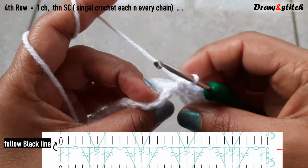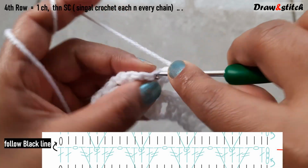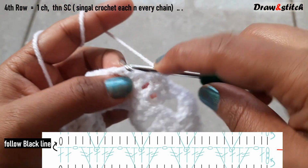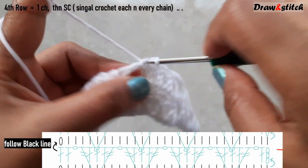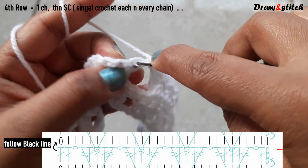This is front post, make sure on the top front post you are making single crochet. So then this, you can see my chart as well, you will get direction where you have to grab your chains or stitch, you will not get confused.